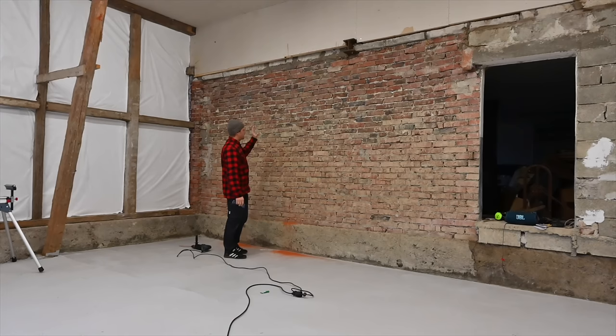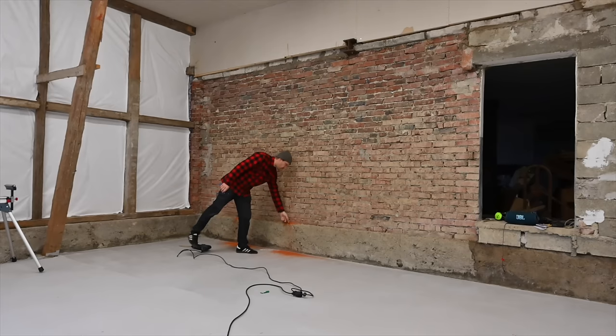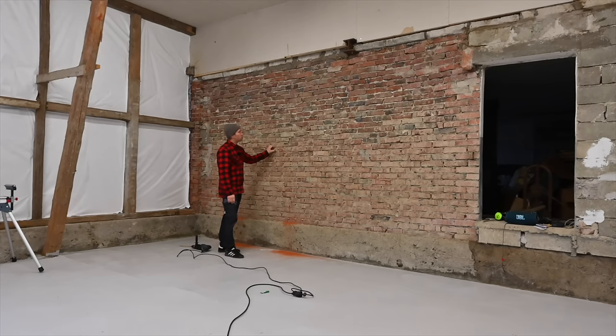So it'll be a lot easier to take up another hole in this wall, not a passageway. And the only downside is that it's quite a lot of work and it's dirty. You see this red powder from the bricks? That will probably be everywhere when I'm done with this work.